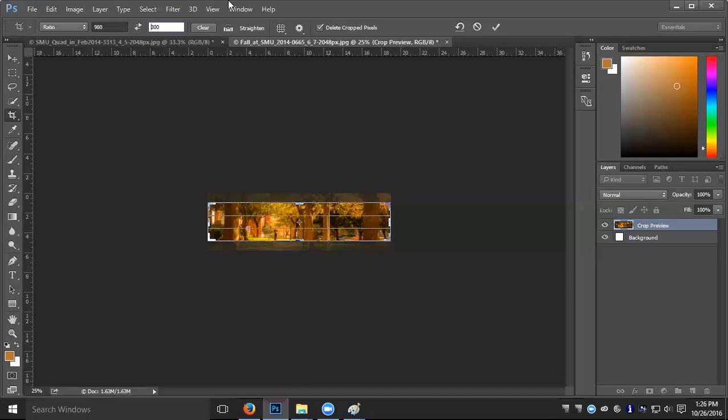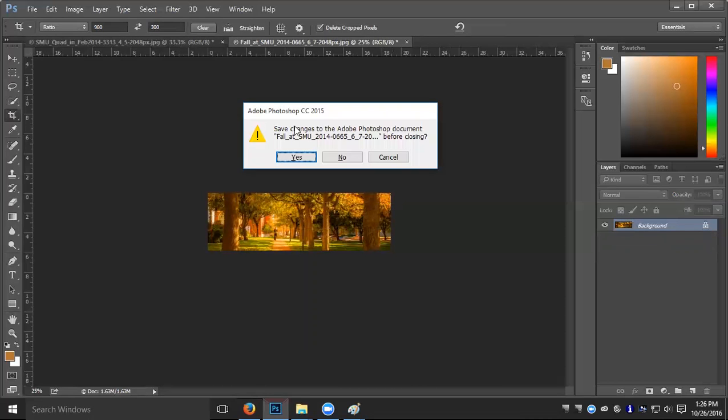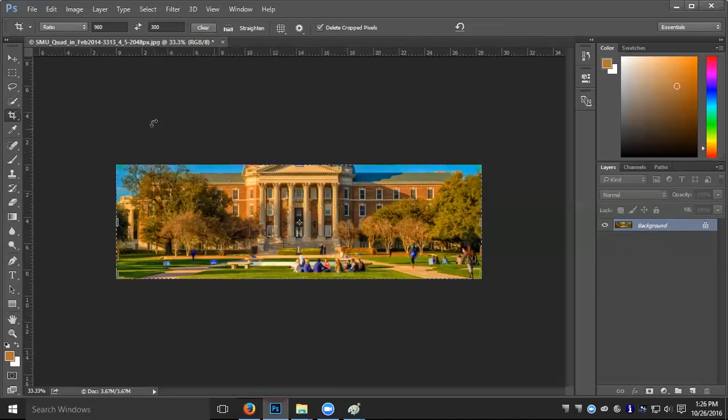So I'm going to go ahead and close this second one here. Let's go back to that first one. Oh, I need to apply my crop there. There we go, and I can close that window. All right, so I have this first image here. I'm going to create a nice header image. I already have it cropped to where I want it. Now let's go ahead and add some text over it.